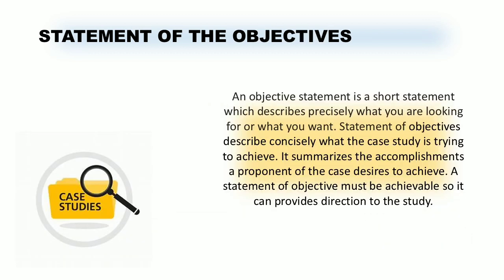Objective statement is a short statement which describes precisely what you are looking for or what you want. A statement of objectives describes concisely what the case study is trying to achieve. It summarizes the accomplishment the proponent of the case desires to achieve. A statement of objective must be achievable so it can provide direction to the study.